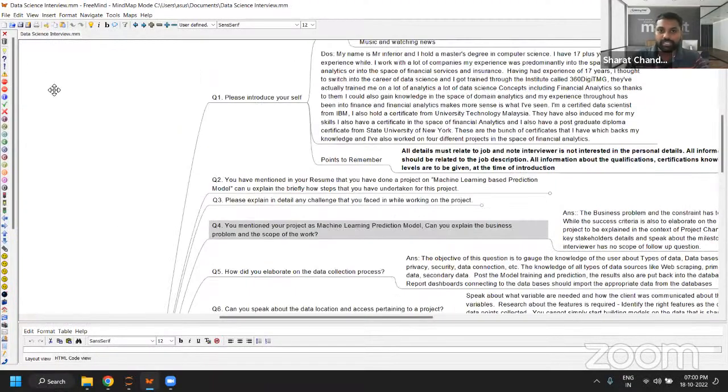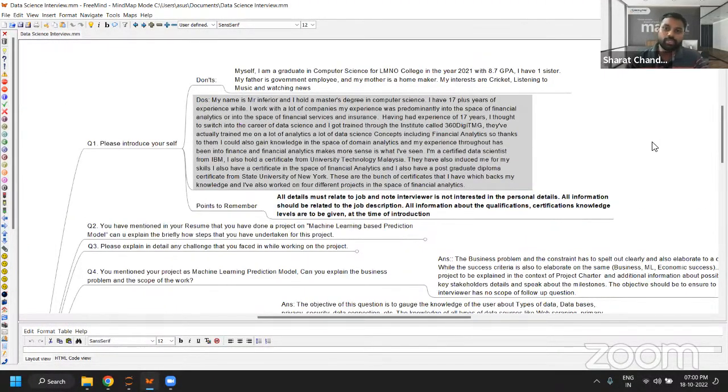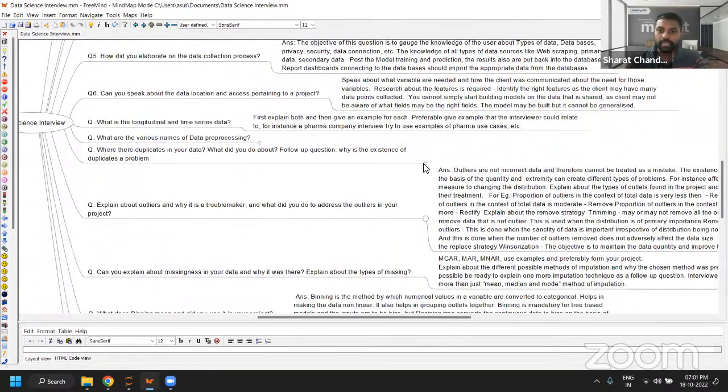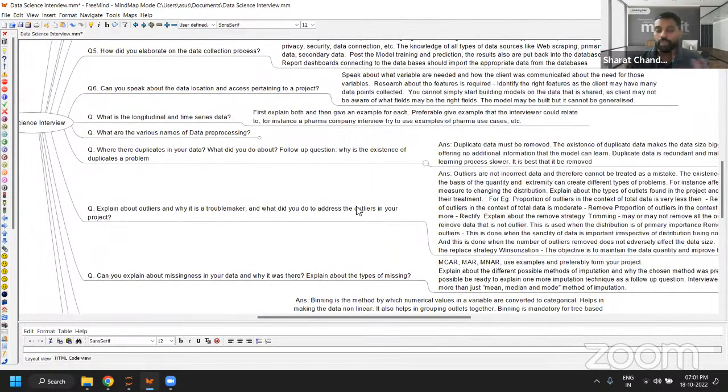So all the questions that we are working on are getting added as part of our mind map. Yeah, there you go. So you can see the set of questions that we were discussing. For each question, we are trying to give the answer, and this can be referred to for your preparation.